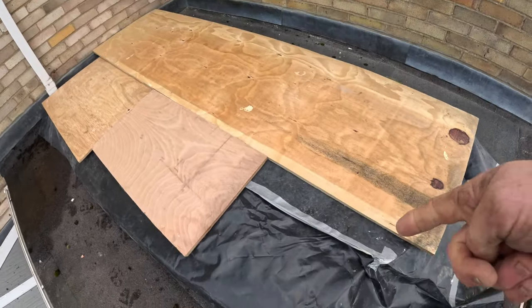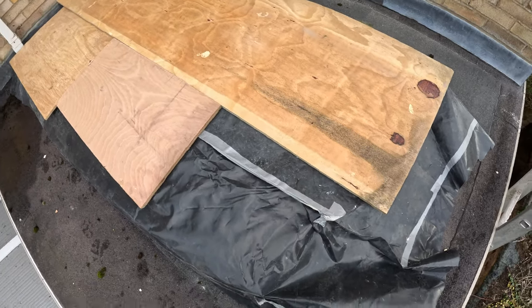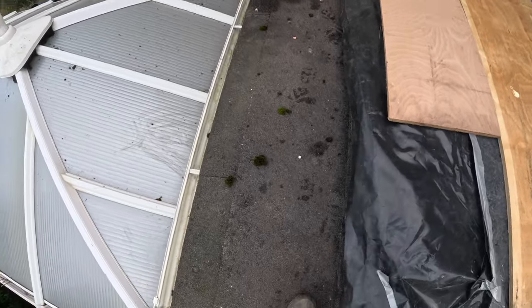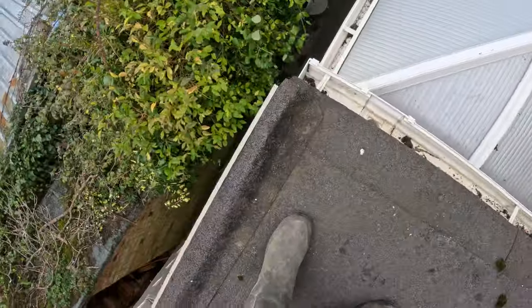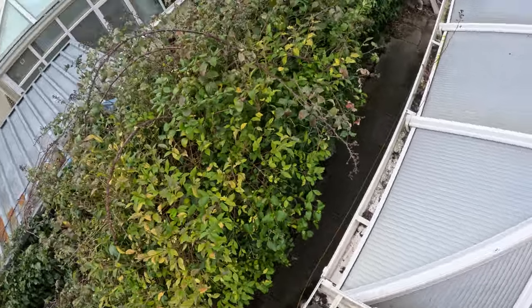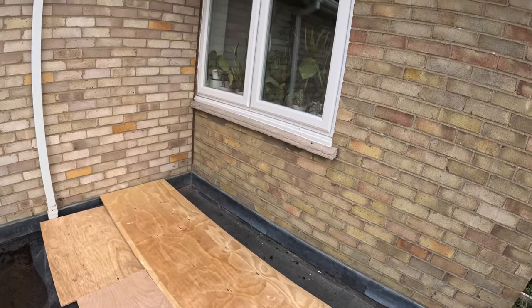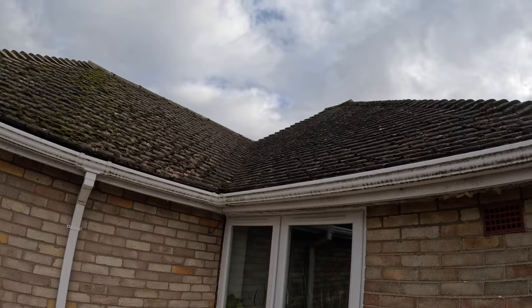Highly unlikely anything's going to drop there, but do you know what? I'm going to go look for another bit of wood, because it is just my luck that something would. But anyway, that's good enough. I'm happy with that. I'm going to go and get the scaffold over here. I don't particularly want to be standing... The only way I can get a good angle to reach all of it is if I'm standing right here on that corner. There's nothing, just one wrong move, one step back, I'm falling down there. So if I put the scaffold tower here just up one section, at least I'm contained within the scaffold tower. I'm not going anywhere. Much safer. So yeah, that's what I'm about to do. So let's do it.